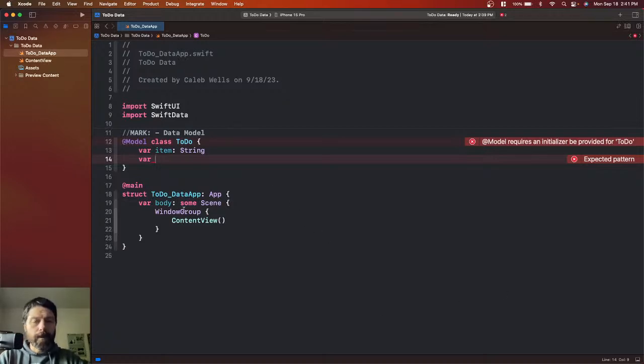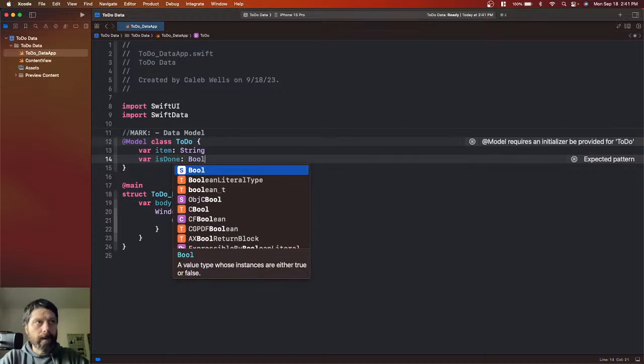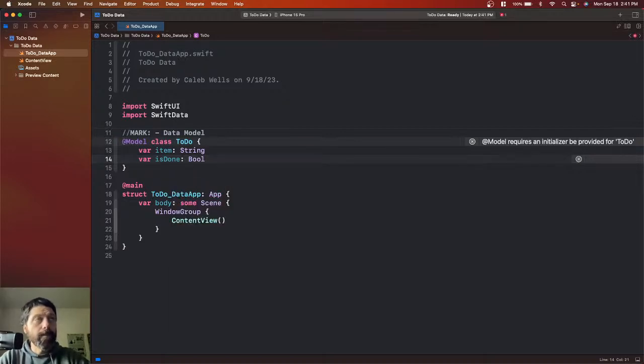We don't have editing abilities in this app yet. Maybe I'll add it later. Anyway, this one's just going to be isDone, and this will be of type Bool, so a Boolean value, like so. Now we should get a complaint here because we need an initializer because we're working with classes here.